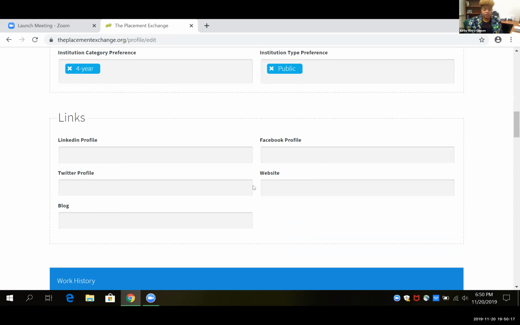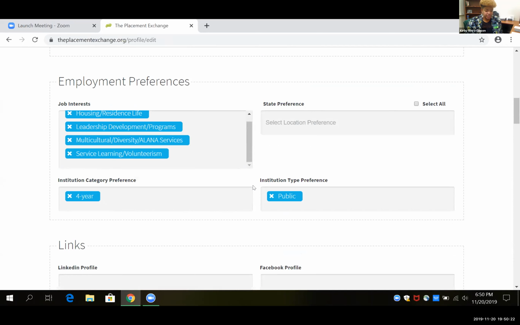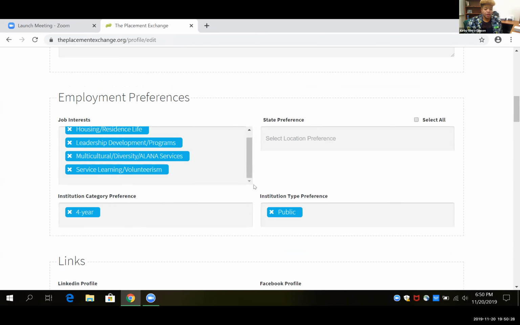One thing to note, particularly with these options, the employment preferences, is what's going to be shown to employers when they're able to see your profile. As they are searching folks, they can see who is interested in what particular job interests.